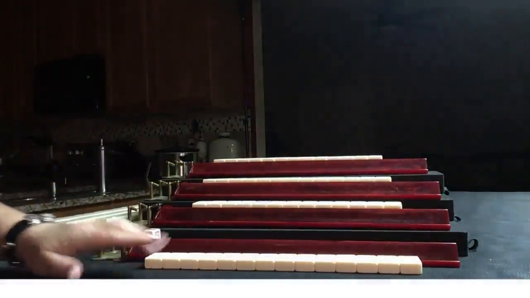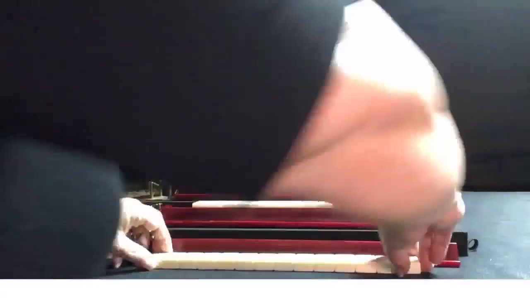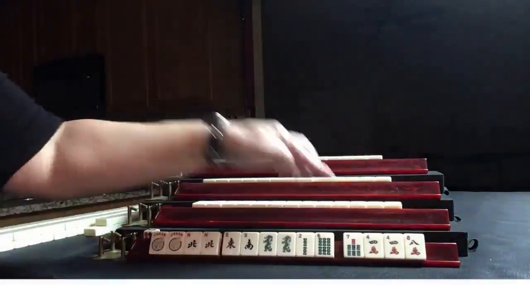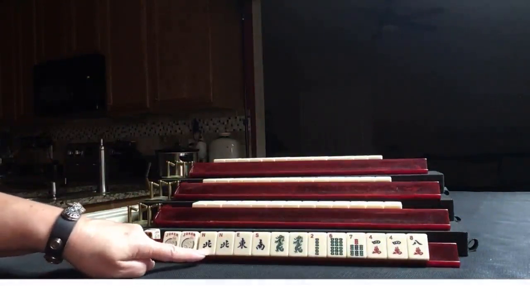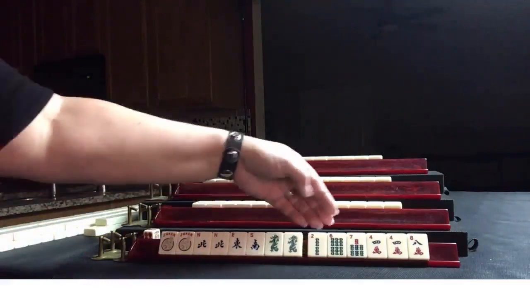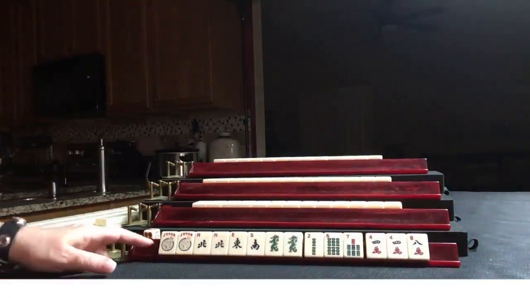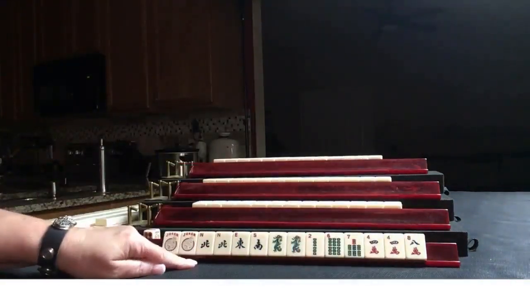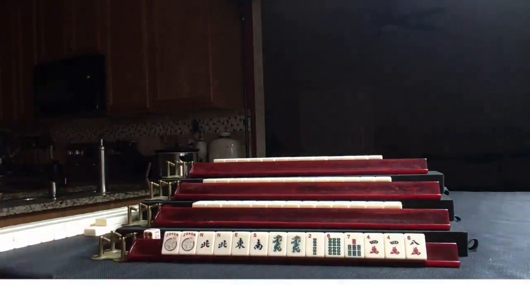Everybody has their tiles. Let's see what we can do for player one, also known as East. We have Jokers, almost News with a pair of North, pair of Green Dragons, three Bams, three Cracks, pair of Fours in there, no Dots. If these were your tiles, what would you focus on, and what would be your first pass?